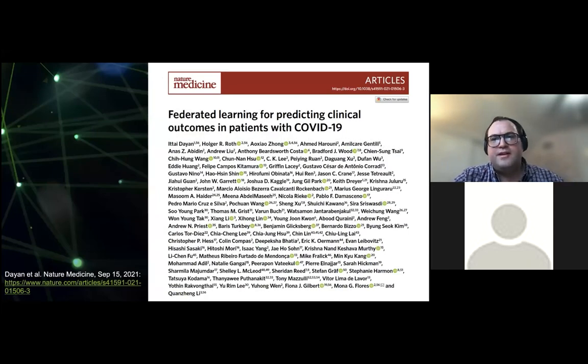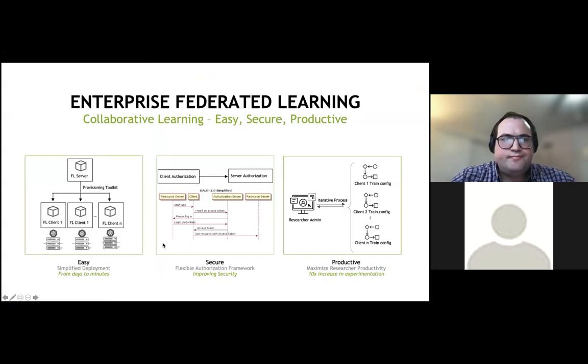Okay, so with federated learning becoming a reality, we really wanted to test it on a large scale in the real world. So in this large study, you can see many authors. On this one, we had 20 sites collaborating to get this federated learning study off the ground. And it was published a couple of months ago in Nature Medicine.